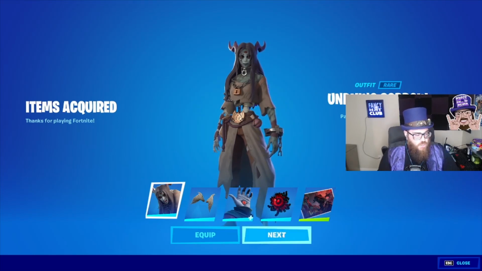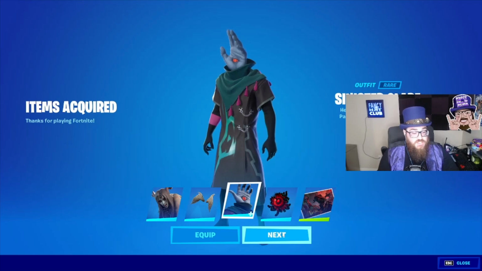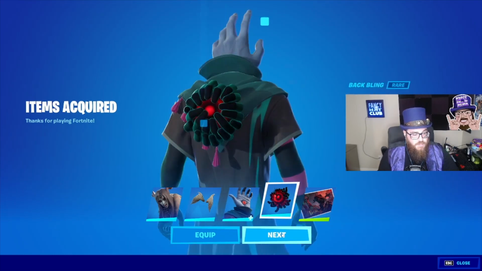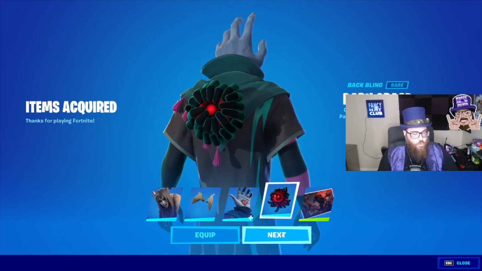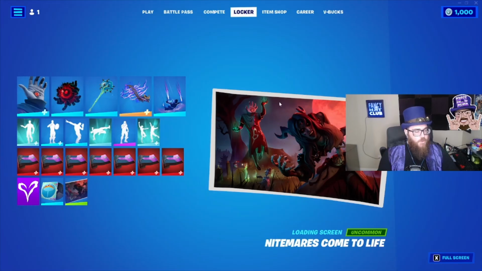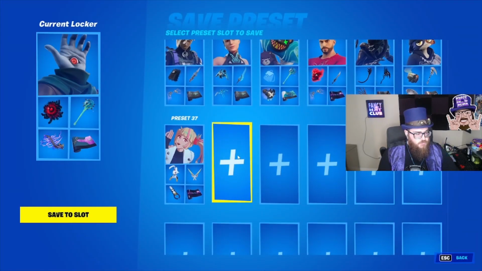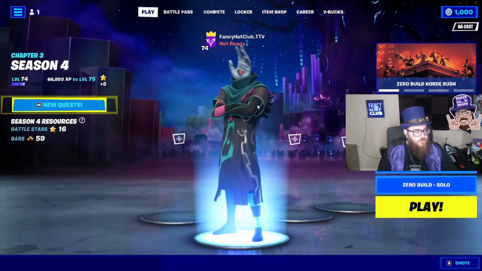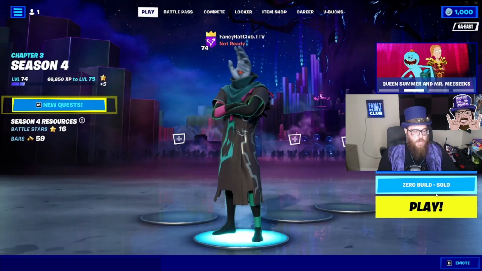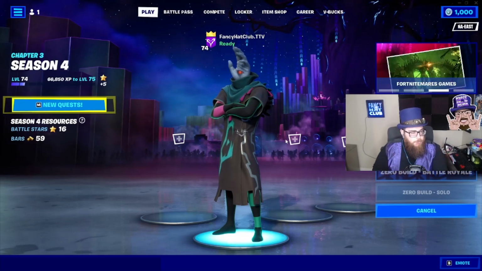So Undying Sorrow, we got her back bling, the Hollow Bones. We got Sinister Glare, we got his back bling, Dark Grasp, and then we got a loading screen. Bam, we are set. Gonna save this. Super sweet. All right, let's jump in and check out the map.